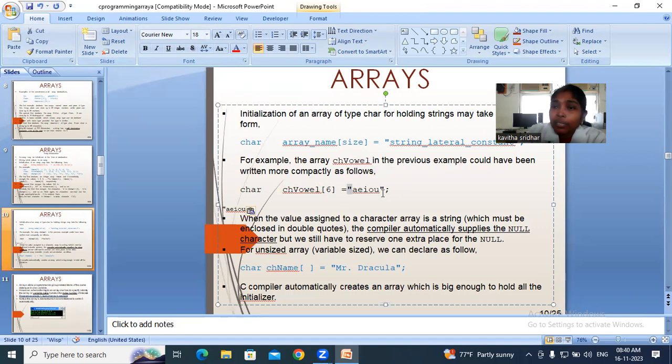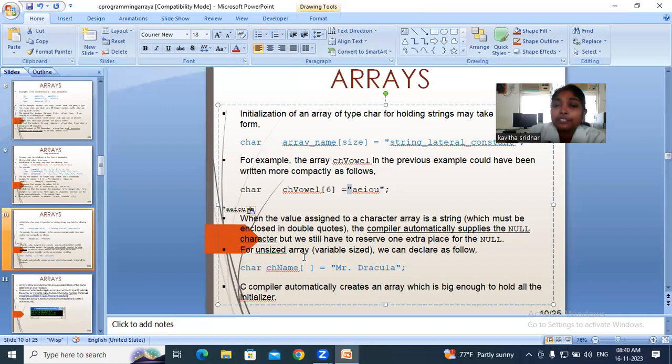The other thing is that you can assign the last element as the null character, to terminate the string. When the value assigned to the character array is a string, which must be enclosed in double quotes, the compiler automatically supplies the null character, but we still have to reserve one extra place for the null.